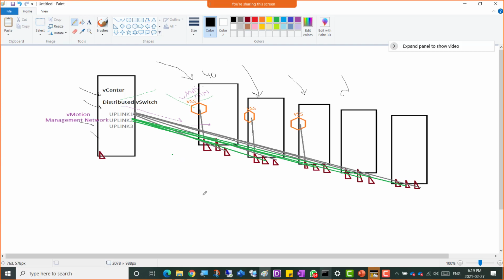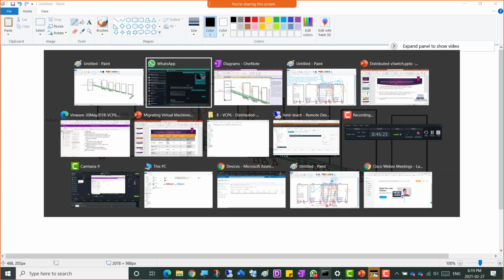So for that particular purpose, where you want consistent and also persistent network configurations on all virtual machines. Suppose there are 20,000 virtual machines and you want to change all 20,000 virtual machines' port group to another port group. You can do that in one go from the distributed switch. And that's the main purpose of a distributed switch: you want to handle the networking of virtual machines.